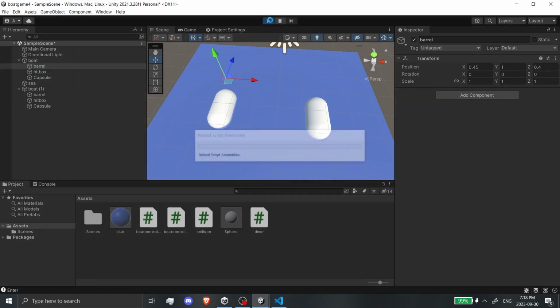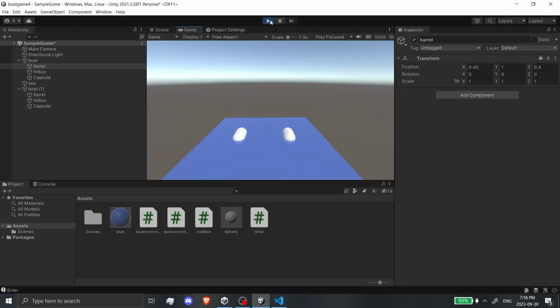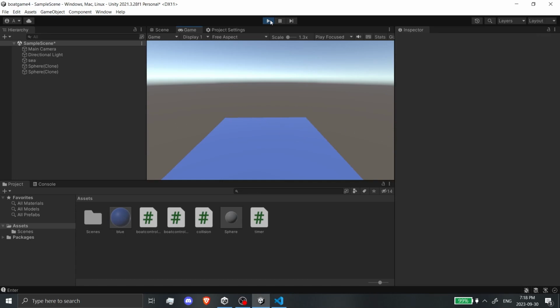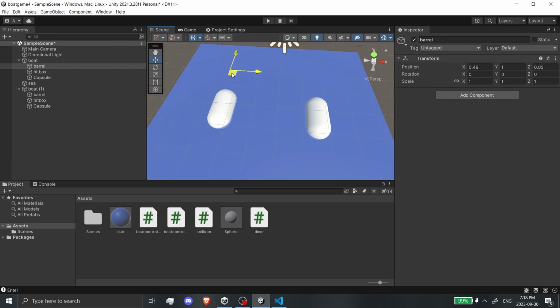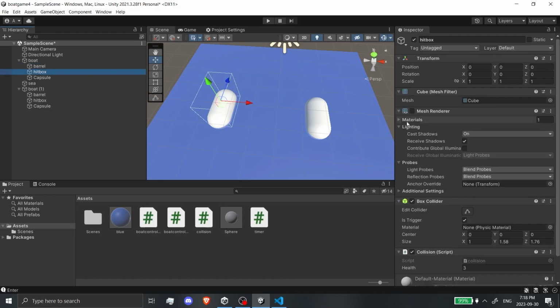Let's change that. So now it shoots about around where the barrel should be. But it is too close, so just move it a little bit forward so that it's not intersecting with the hitbox, and we're going to move the hitbox a little bit backwards with Z.